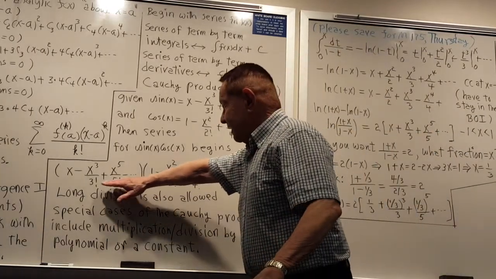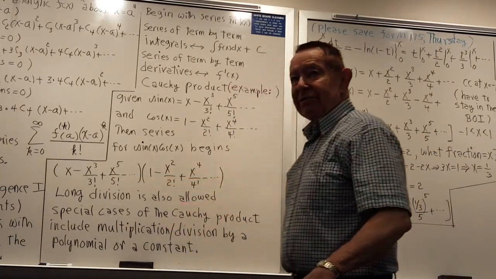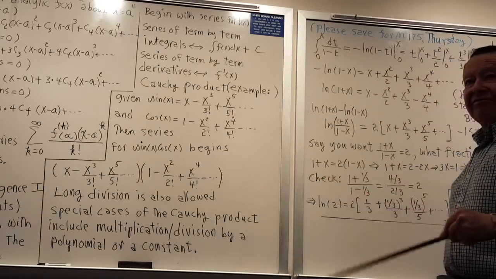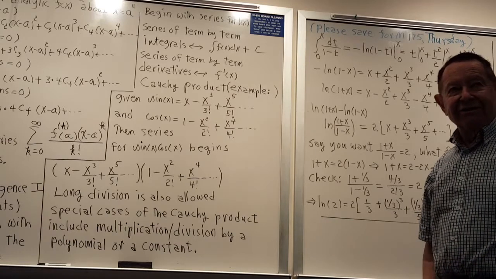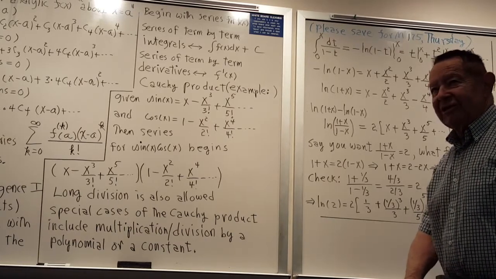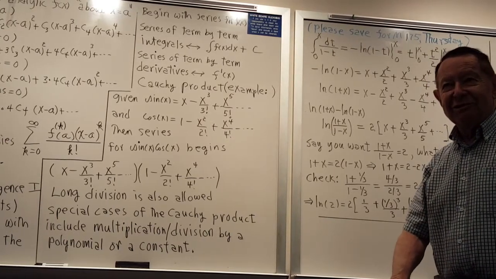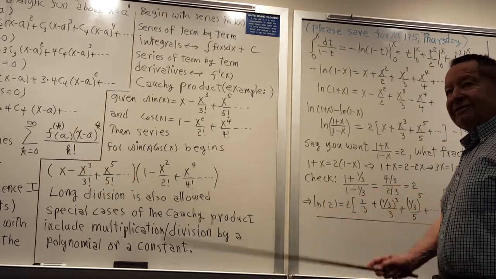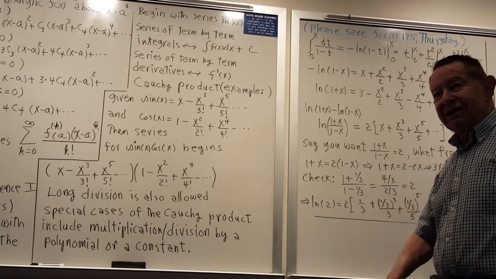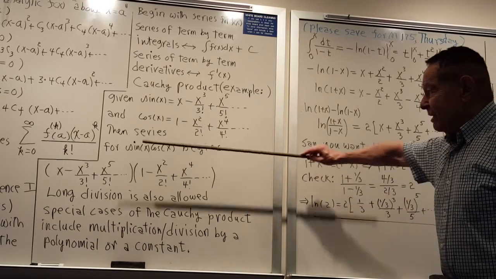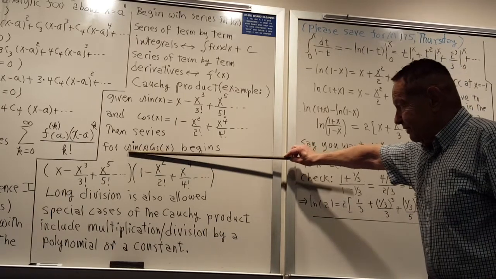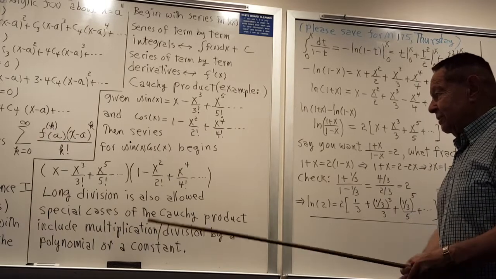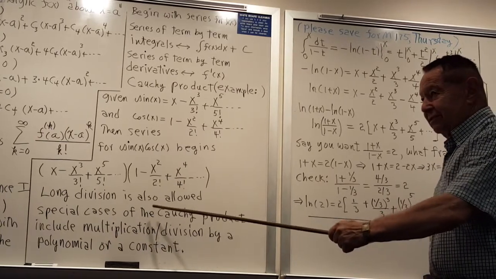Of course, if you're going to do that, you can only do a limited number of terms because each of these is actually like an infinite polynomial and you aren't going to live that long. And hopefully you can find something better to do with the rest of your life anyway. But you can get as many of the first terms of the power series for this function as you would need. You can also do long division.